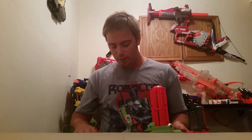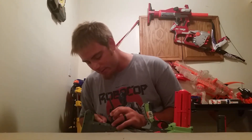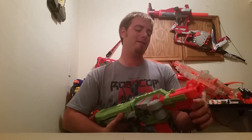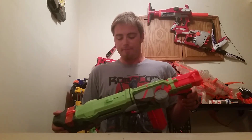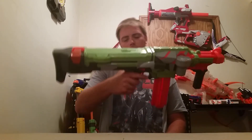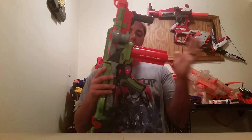It only came with one clip. I tried to take the batteries out but there's a screw giving me a little trouble. It looks like I might be able to get the batteries in enough just like that. Yeah, I got a Nitron — this thing is awesome when we play around in the backyard. I bought the Nitron for three dollars and it came with at least one clip. Pretty good. I'm trying to dial it back to only spending maybe ten dollars because I'm waiting for the Mastodon to come out.